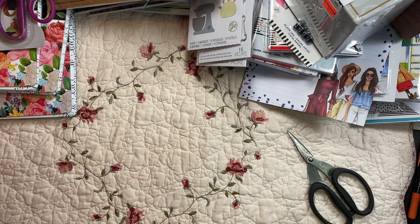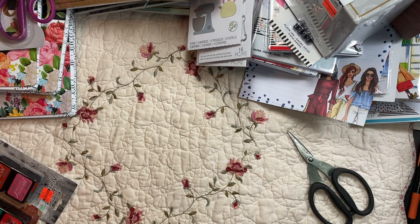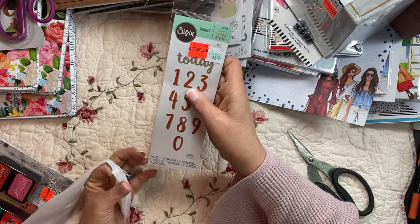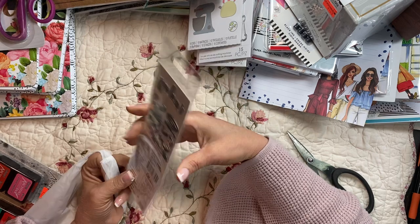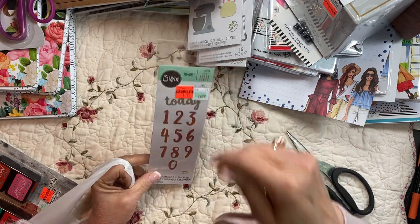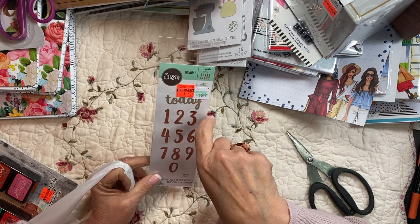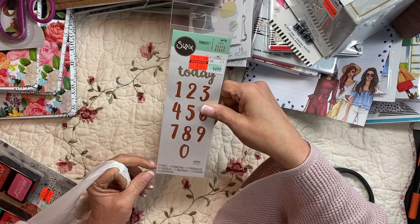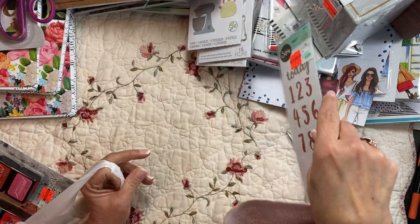Okay. Tim Holtz stuff, there was not a lot left. I'm sure that got very picked over. I'll show you what I did get. I did get this other die. This is just numbers. I have letters that are just like this, and I actually use it more than I thought I would. So it was $1.74 from $6.99. And anyway, this is Thinlets. I did get that because I thought I might use it.